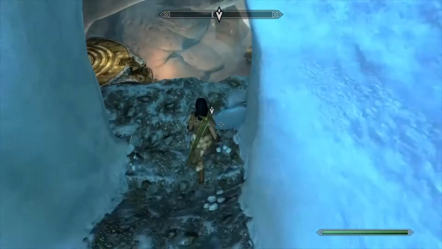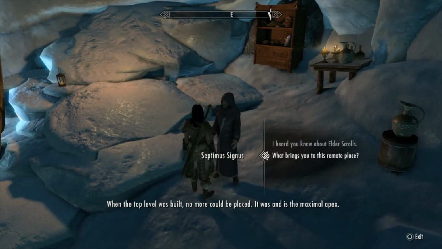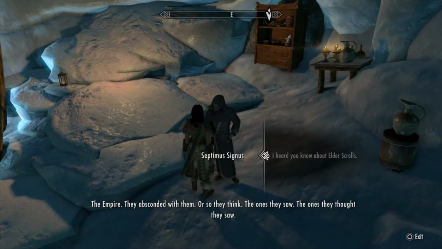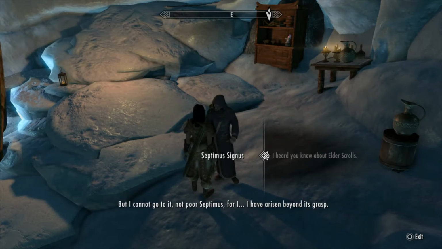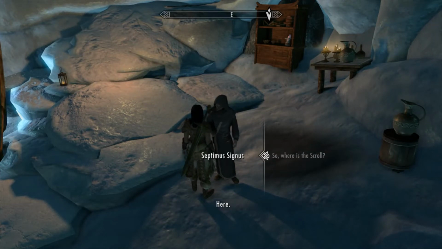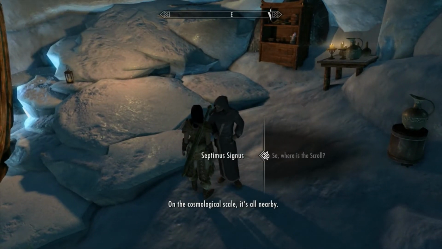Anybody home? Boink. Boink. Hey, dude. When the top level was built, Elder Scrolls, indeed. Yeah. Spit it out, bud. Empire. They absconded with them. And so they think. The ones they saw. The ones they thought. I know of one. Forgotten. Sequestered. But well, good, where is it? I cannot go to it, not poor Septimus, for I have a reason. Okay, so where is it? Well, here, as in this plain, Mondus, Tamriel, nearby, relatively speaking. On the cosmological scale, well, it's all nearby.